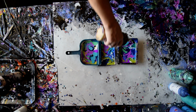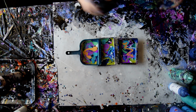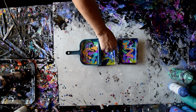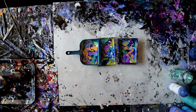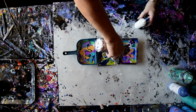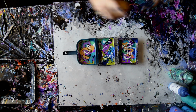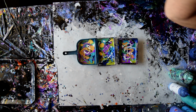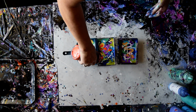So now, because the gold makes nice cells, I'm going to give myself some gold. I'm going to use the Amsterdam Black. The recipe's underneath the video, underneath the description. It's got pre-stained wood conditioner from Minwax in it. I might be wasting it now because usually it doesn't necessarily make cells. I also did some Amsterdam White. And usually what I do is use more of the Anita's White Metallic, which is what I'm going to do. I did talk about grabbing that golden hour, and I'm going to do that. And because I'm a risk taker, I'm also going to throw some orange in one of these and hope for the best.